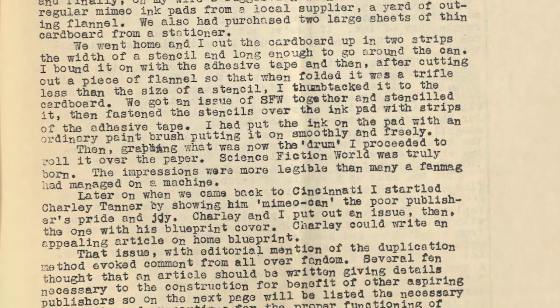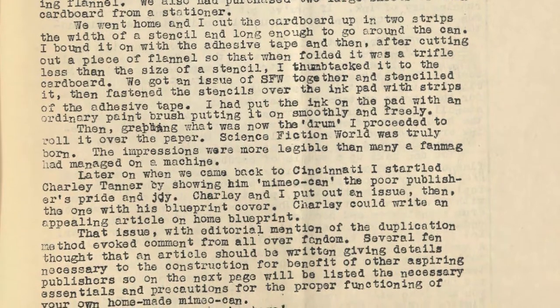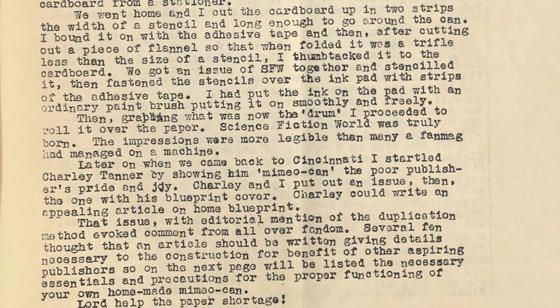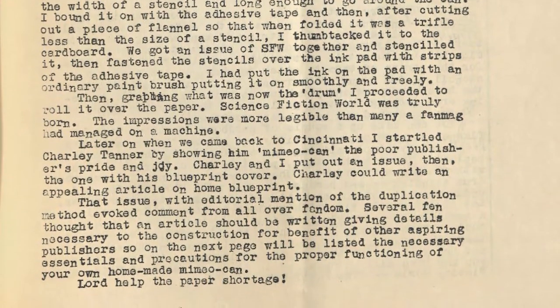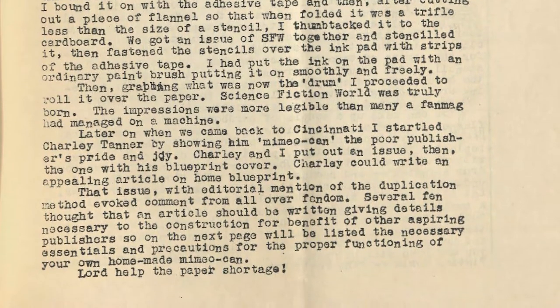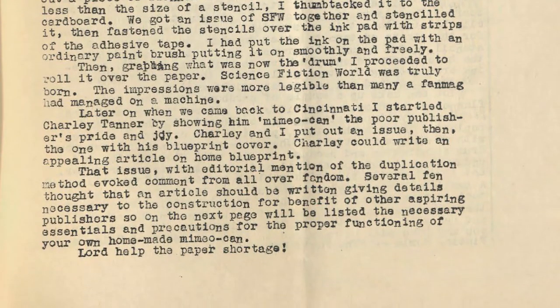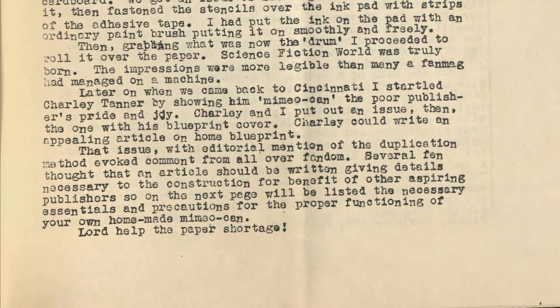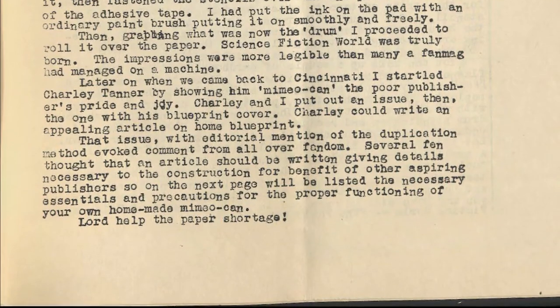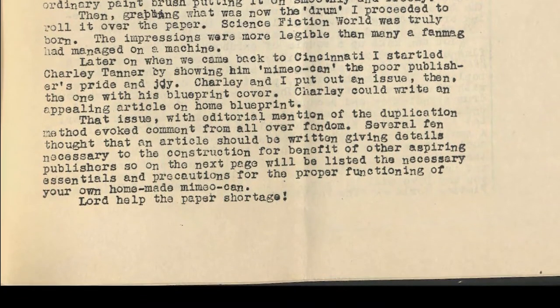Later on, when we came back to Cincinnati, I startled Charlie Tanner by showing him Mimeo-Can, the poor publisher's pride and joy. Charlie and I put out an issue, then the one with his blueprint cover. Charlie could write an appealing article on home blueprint. That issue, with editorial mention of the duplication method, evoked comment from all over fandom. Several fans thought that an article should be written giving details necessary to the construction for benefit of other aspiring publishers, and so on the next page will be listed the necessary essentials and precautions for the proper functioning of your own homemade Mimeo-Can. Lord help the paper shortage.